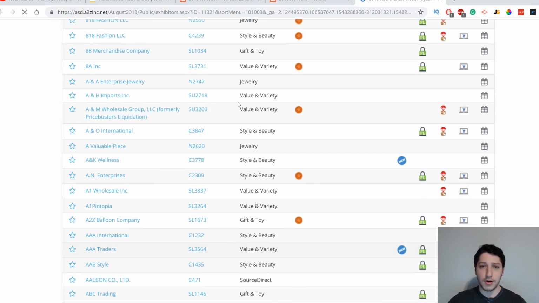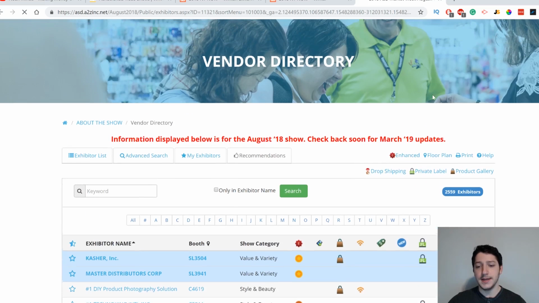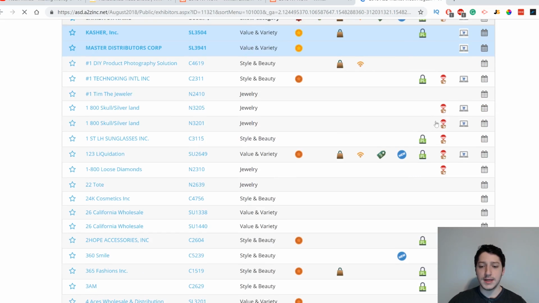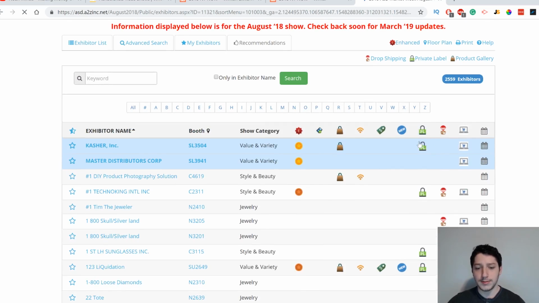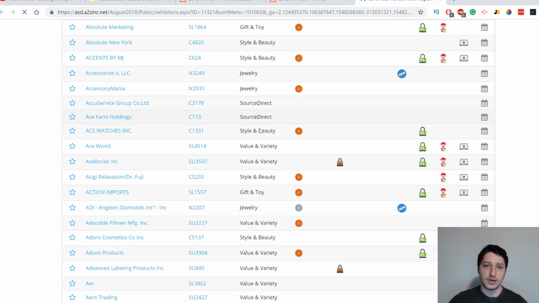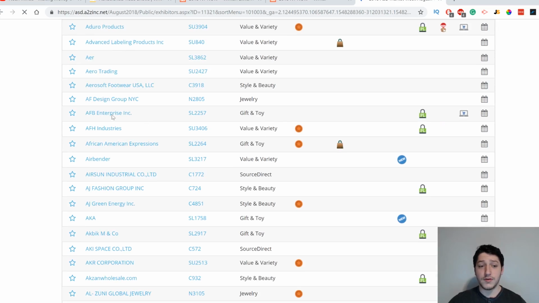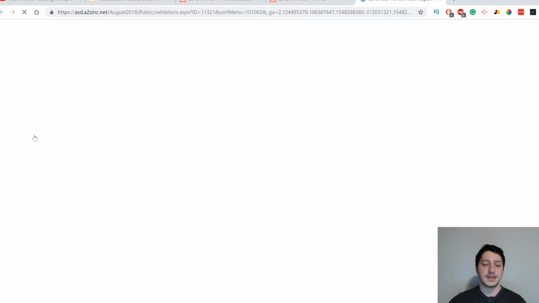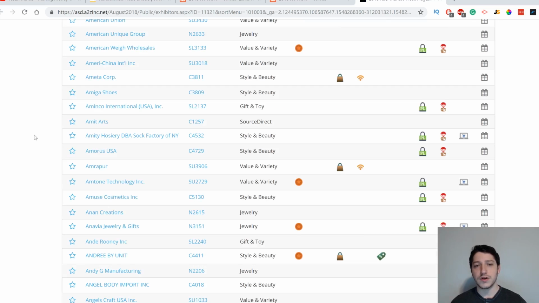And now most of these, again, are private labelers. Most of them are not going to be wholesalers, but you can find some really good companies. And the better part about ASD is that you'll see right here, noted by the little parachute icon, that you can actually find wholesalers that drop ship. So the ones with these typically have drop shipping programs. So you can always contact those companies and ask them if they drop ship, if they have wholesale, if you can actually sell their products on eBay or on Amazon or on Shopify, whichever marketplace you are trying to sell in. Now, again, this is a great way to find and source from different suppliers.